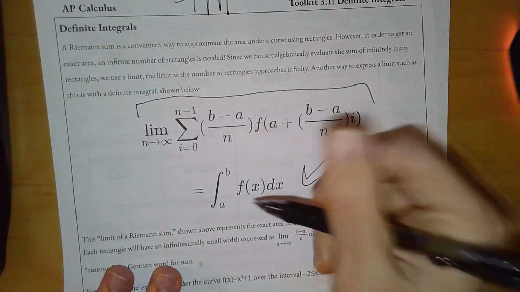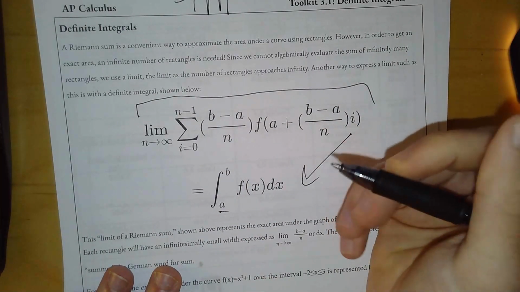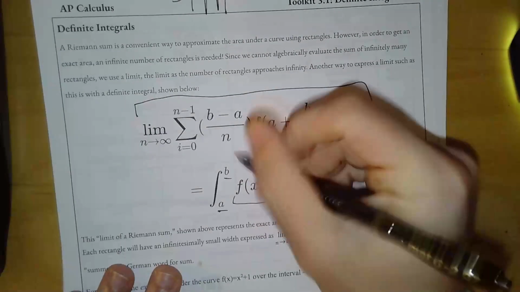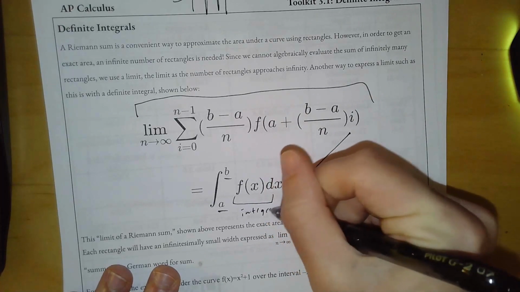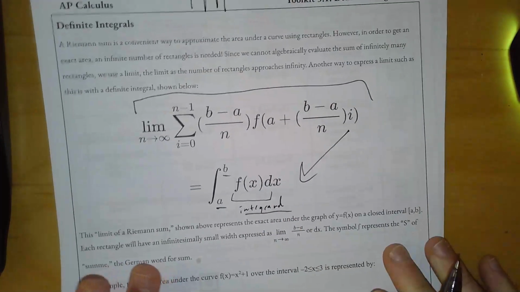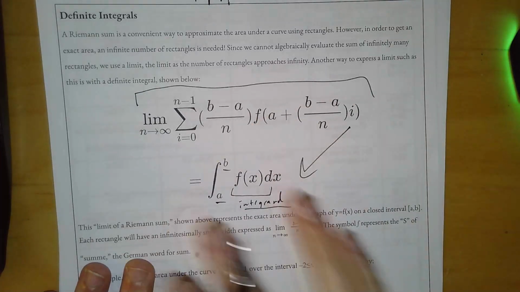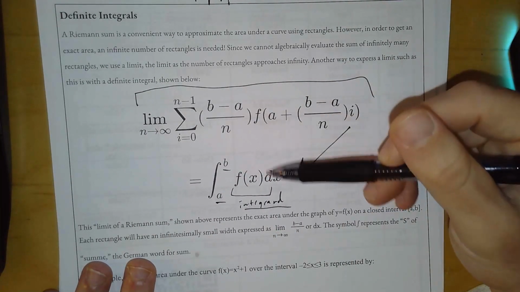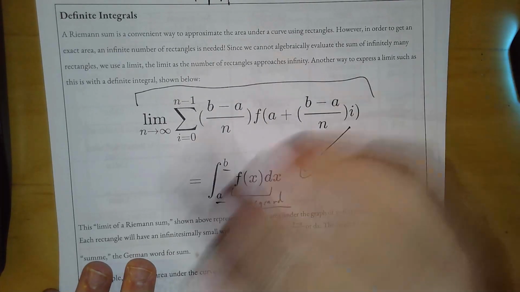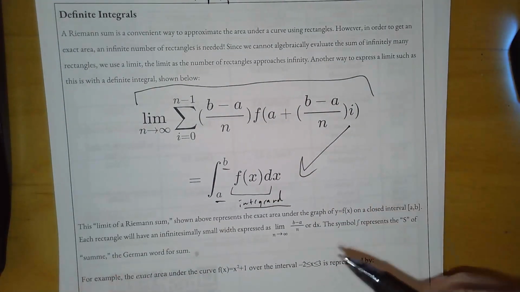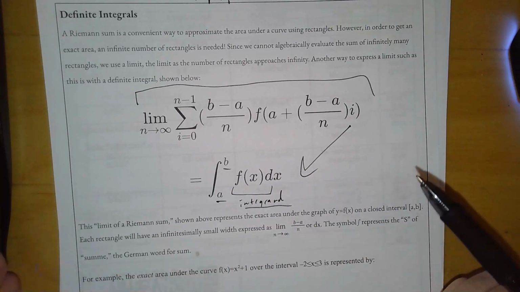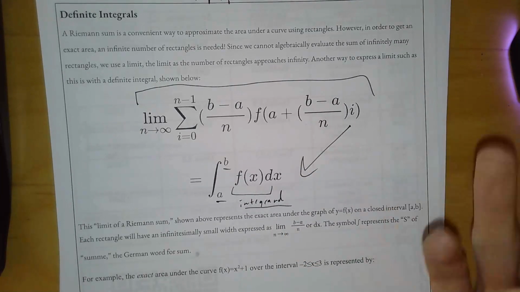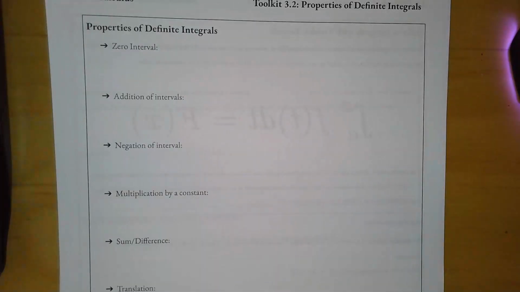So we have the integral from some start point to some end point of some function, which is called the integrand. Being able to convert from this to this is on the AP test, and we'll get to a question about that. But basically, what is this giving you? This is giving you the area under the curve, the area between the curve and the x-axis of this function between these two bounds. I'm sure you're all familiar with that by this point.